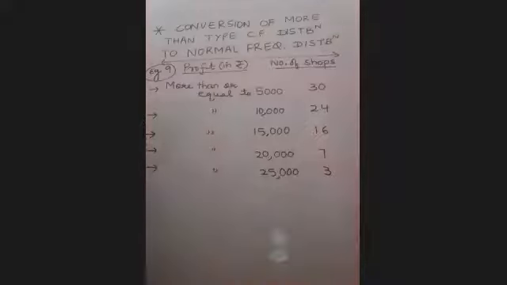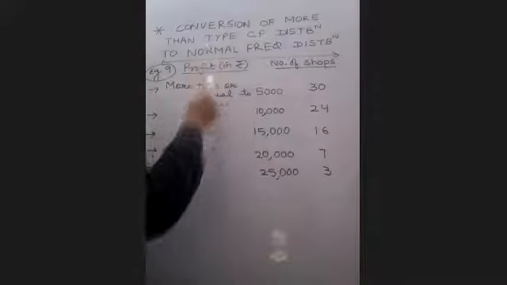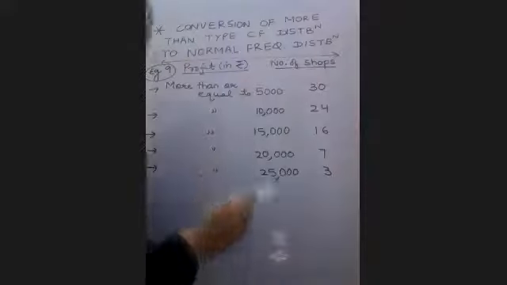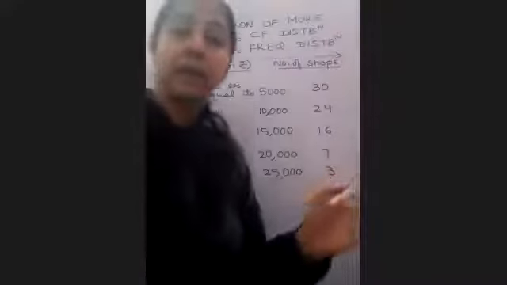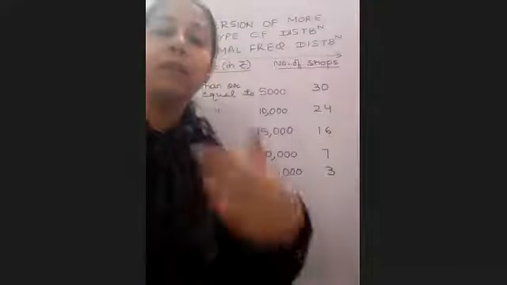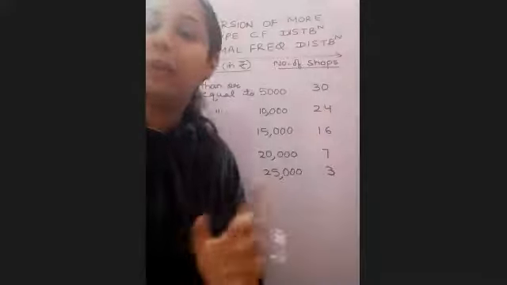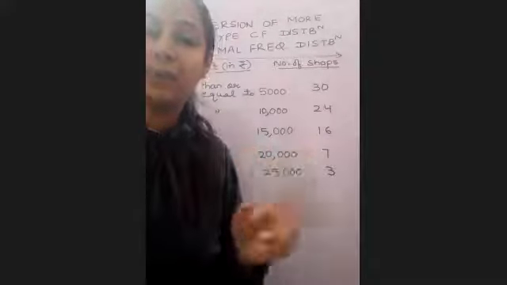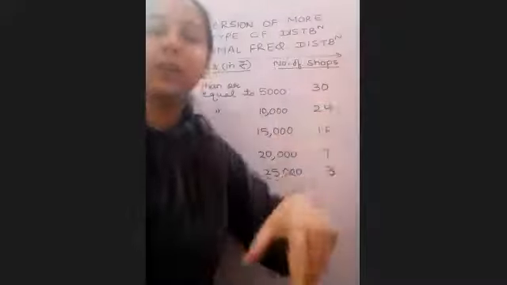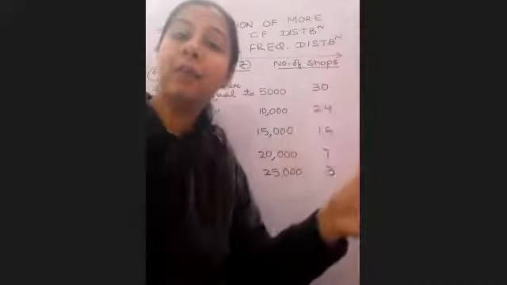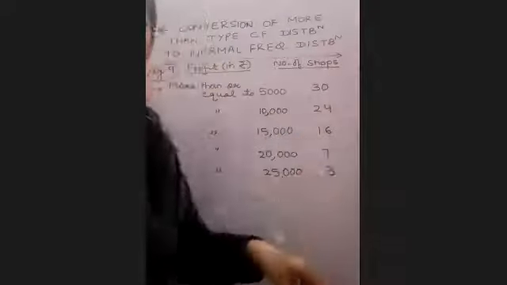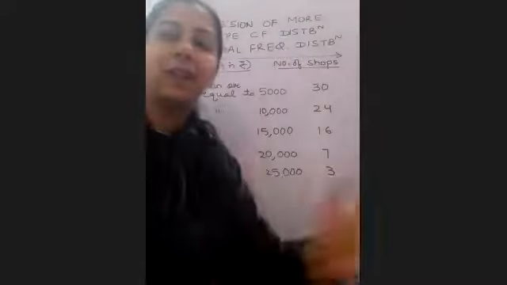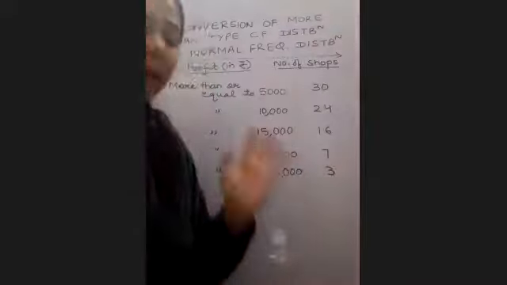So children, now we are going to take up a question in which we are going to deal with more than or equal to type data, and it has to be converted to normal. Mind it, you may get a question like this and they may say convert to normal and then find its mode, median or mean. So it will be a double thing for you. First, you may have to convert it to the normal one and then find mode, median, mean, whatever they are asking you to calculate. So if you convert it wrong, obviously the next part will be wrong as well.